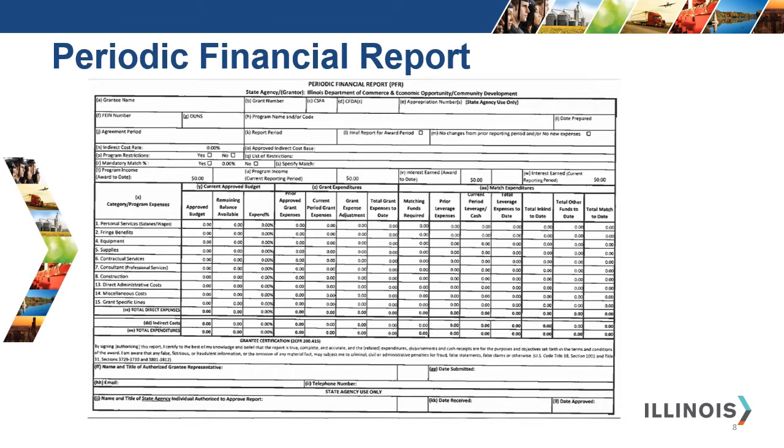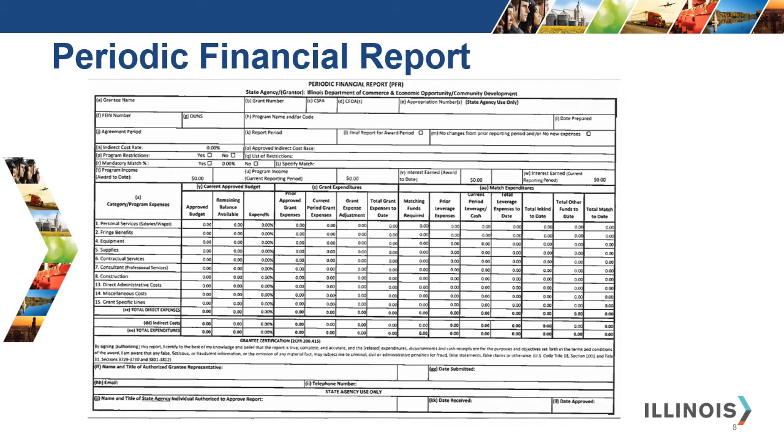To fill in the top portion of each form, please use the information found in your grant agreement. The grantee name, the grant number, CSFA, Catalog of State Financial Assistance, CFDA, Catalog of Federal Domestic Assistance, FEAN, DUNS, and agreement period are all found between pages 1 and 2. Please use the correct program name, for example, CDBG Public Infrastructure. The report period is the quarterly time frame you are reporting information on.